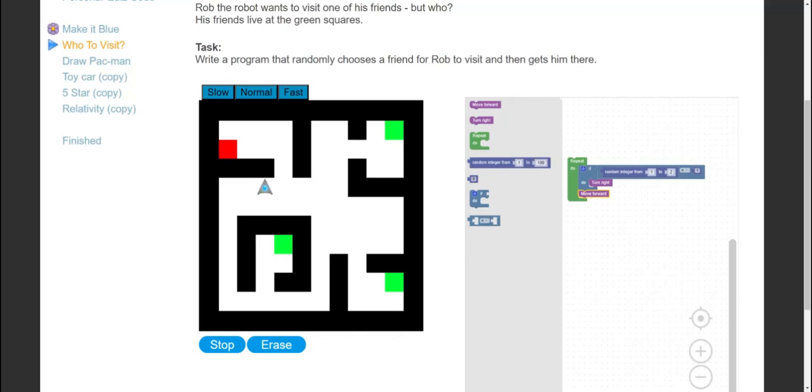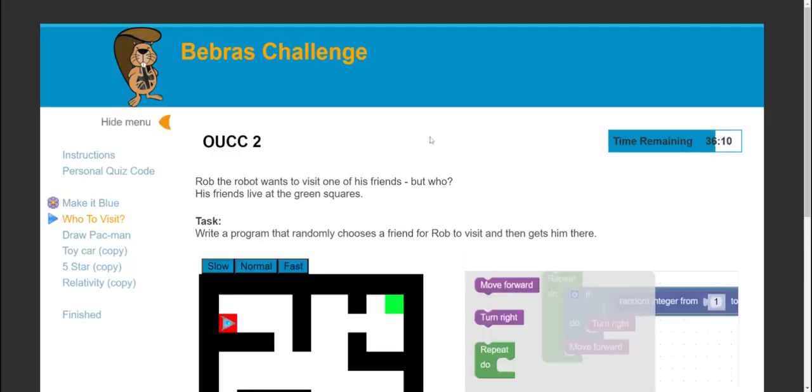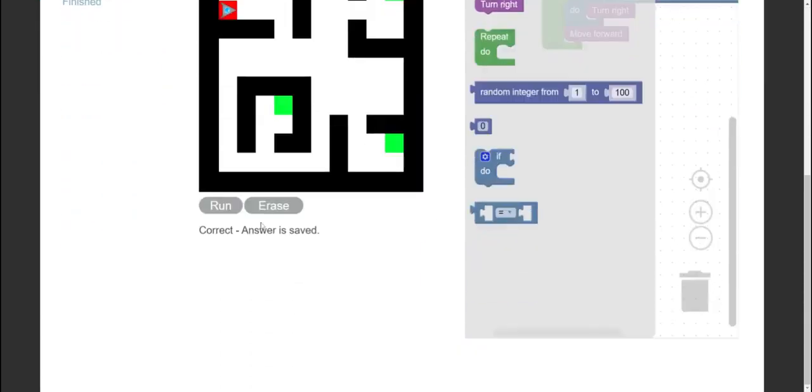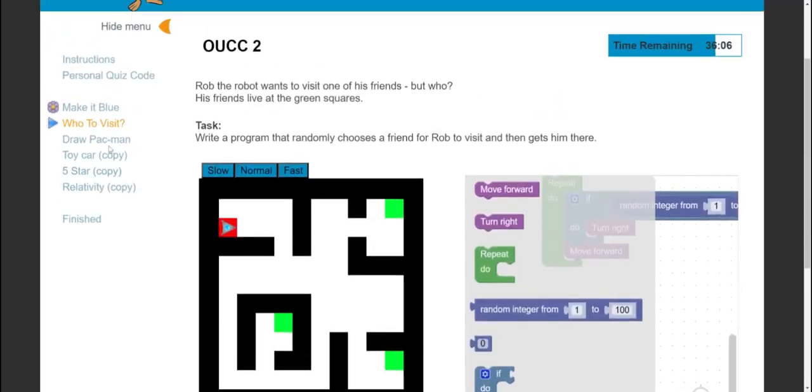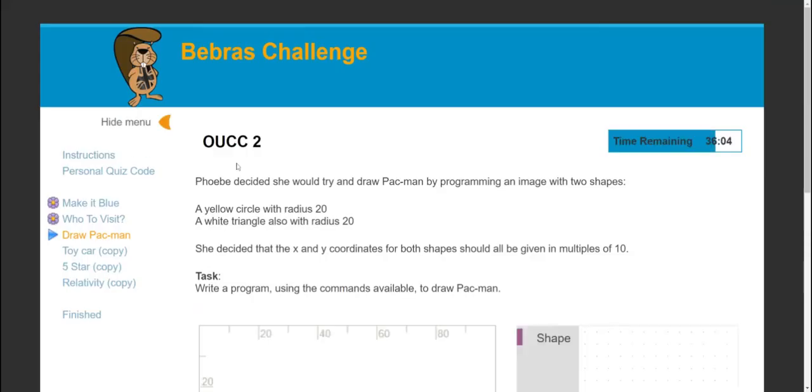Hopefully one day today. So literally random. And eventually, it should get into one of these houses. It usually does it a little bit quicker than this, but obviously it is random, so anything can happen. Unfortunately, we're just going to have to wait. Hopefully the time doesn't finish, but there we go. Got there in the end. Correct answer saved. Okay, let's head over to the next question.